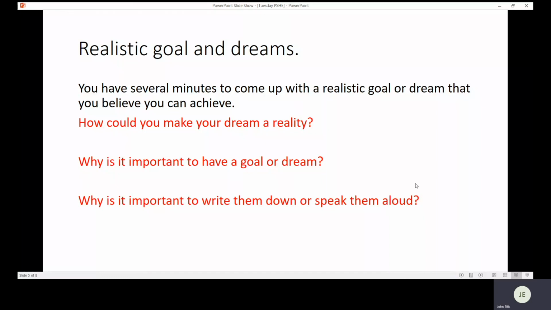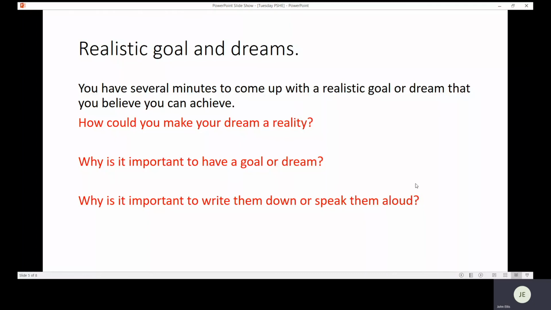I feel like as soon as you know what your dream is, you're able to work towards it or your goal. Whereas if you don't know what it is, you can't move on that road towards it. Even if you're just taking small steps, you need to know what those steps are in order to move forward.